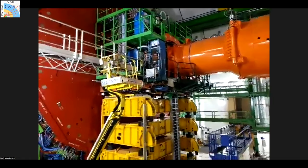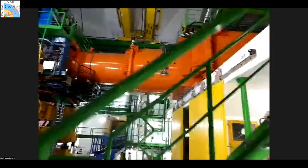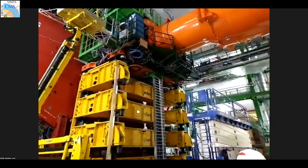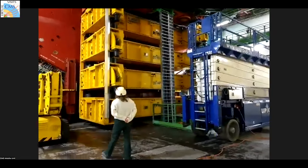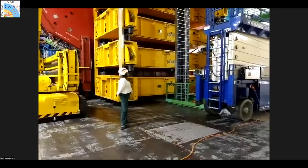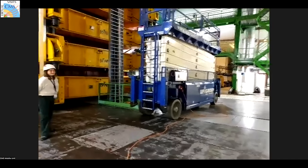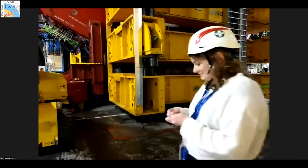Another fun, interesting thing: if you take a look at this, this is a big underground cavern, essentially a big underground air bubble that we have created. The ground is ground, but you can consider it to be a very thick fluid, I guess. We have special geodetic monitoring devices placed all the way around our cavern, all the experimental caverns, and the LHC tunnel, to monitor their relative positions. And it turns out that these caverns are actually trying to float up to the surface. They've gone up by a couple of centimeters, I think, since 2006. So if you stick around for a while, eventually you'll see CMS pop out of the surface.